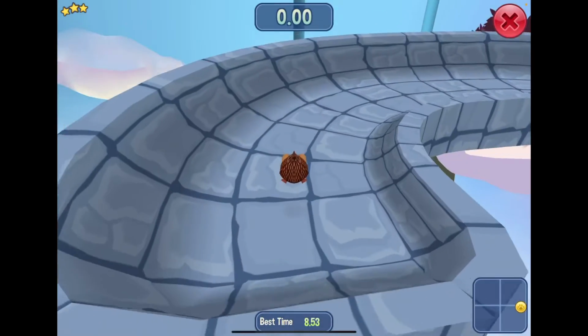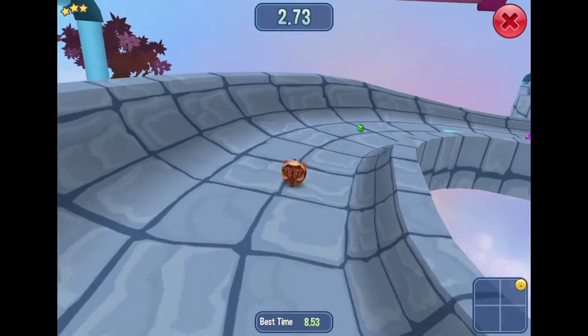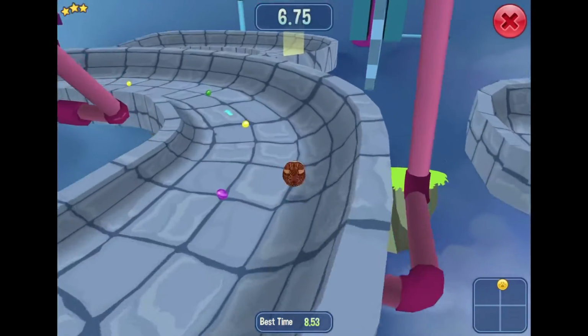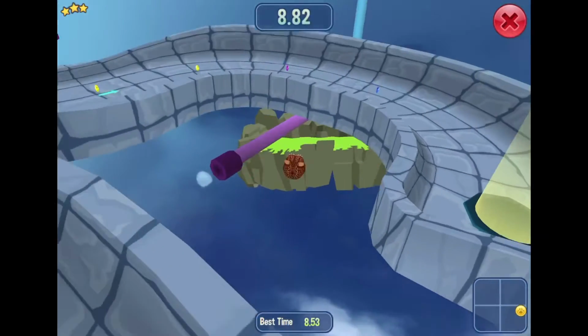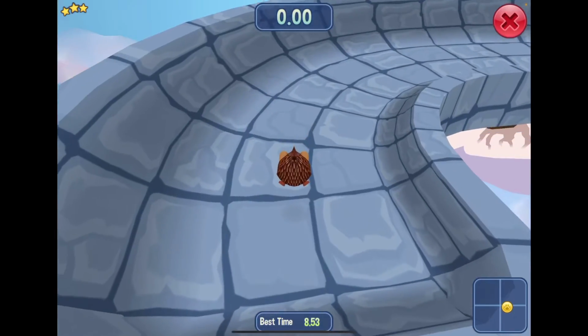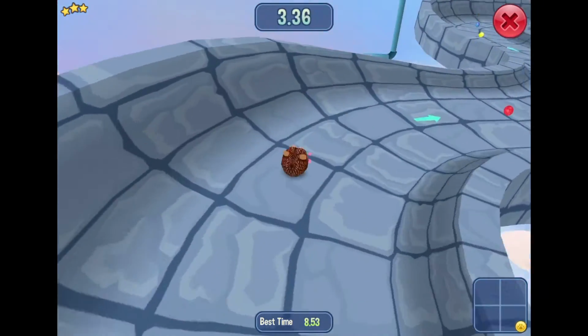Alright. So 2-2, the first level that I started actually raging on. This level has this bump right here that is blatantly made for you to jump over. So I tried doing that a few times, and I did the first bump.